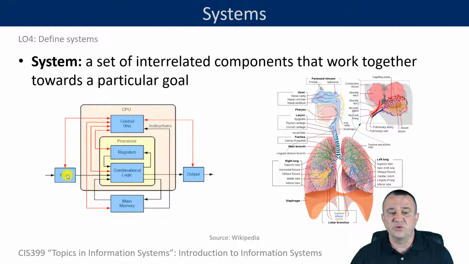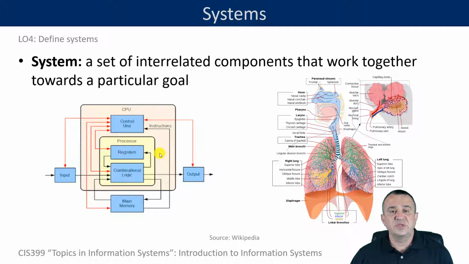So the data from the input can be stored in the main memory. Then it can go into the registers. This is where manipulation is done. Then it's temporarily stored in the main memory again. And then at some point, the CPU generates output. What is the result of that computation? So this is an example of a technical system, and all those components work together.